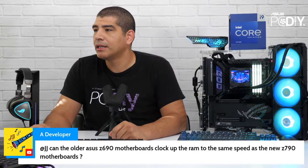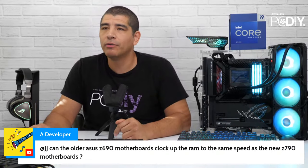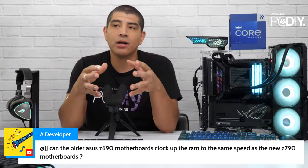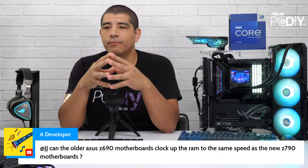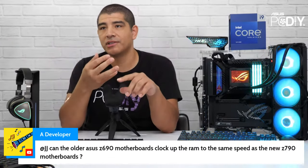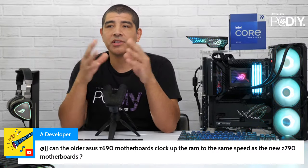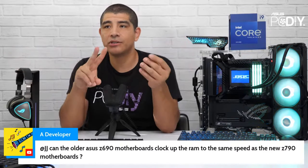Can older ASUS Z690 motherboards clock up the RAM to the same speed as the Z790 motherboards? I'll talk a little bit more about that in the overclocking stream tomorrow, but I can give you some insight here: the IMC will directly influence this. And as you already saw, within Z690 we were able to show speeds on our motherboards that were easily over the rated speeds supported by the memory controller at default, 4800. We could run 5600, we could run 6000, 6400, 6600. I showed in multiple streams running 6400 across the entirety of our board stack when you were talking one DPC, in 2DIMM configuration.